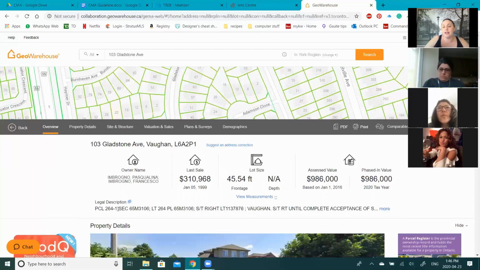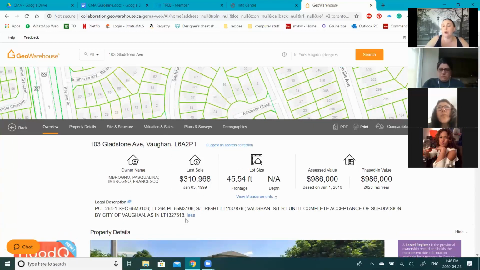What we do also want to take a look at here is your legal description, okay? So when you are crafting your offer, if it's a buyer, please copy the legal description from GeoWarehouse. Do not copy the one on the MLS listing from the agent, all right? The reason for that being that a lot of the time agents will just do what we call cloning an old listing, where they just copy it and paste it into a new listing format and use it. And if they haven't verified the information or double checked it, and they've copied false information, and then you put that on your offer, your legal description is going to be inaccurate. The GeoWarehouse description is based on the land registry system that lawyers use. So this is the most accurate and the actual proper legal description of the property. So always use what you find here.